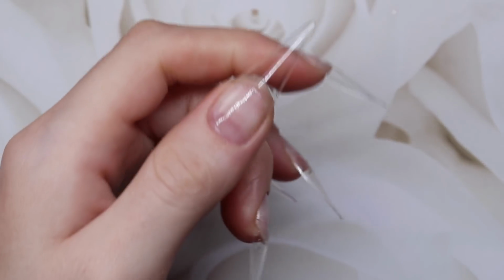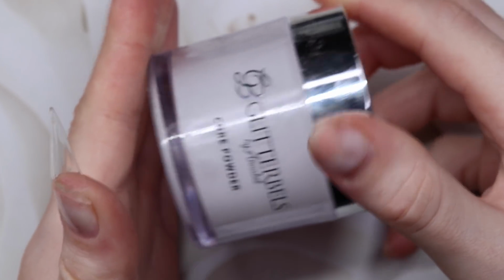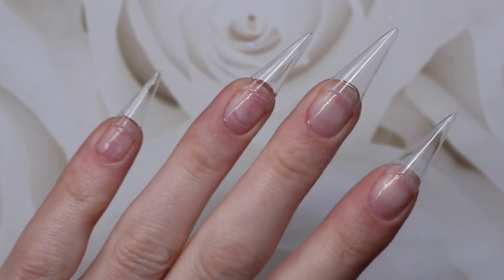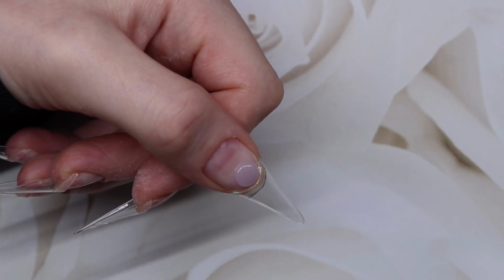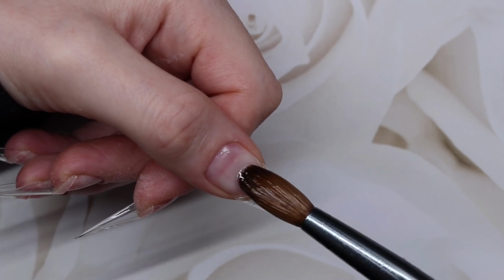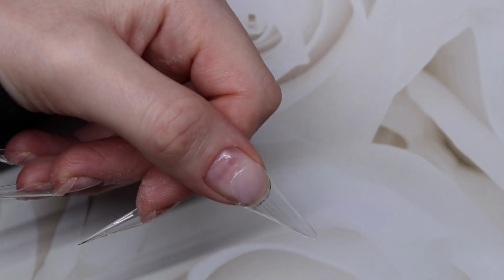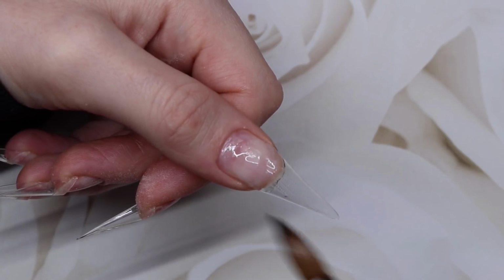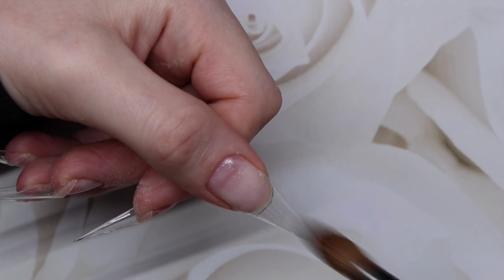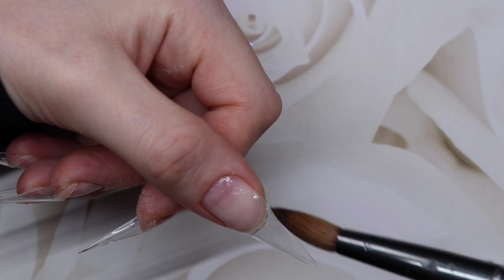After I've applied the nails, this is what they look like. So I'm going to be first going in with the Glitterbels glass slippers and applying a clear base on these before I shape them, because I just don't like to shape my nails with tips on. I just feel like it feels weird. So I'm applying this on the line of where the tip meets my natural nail, and then I'm going to blend this down the tip. And then when it's dry, I can file and shape these.